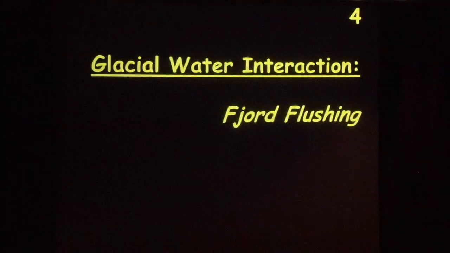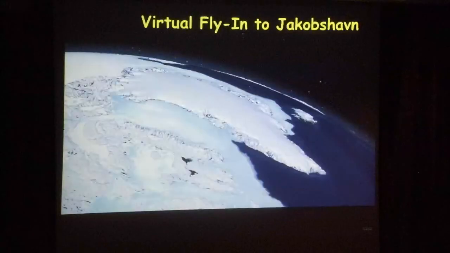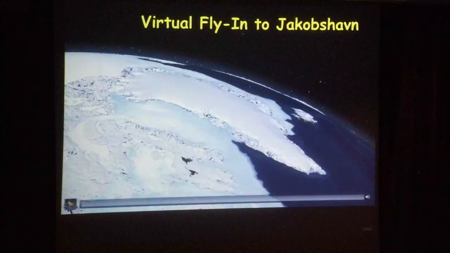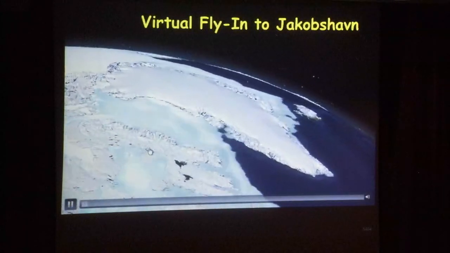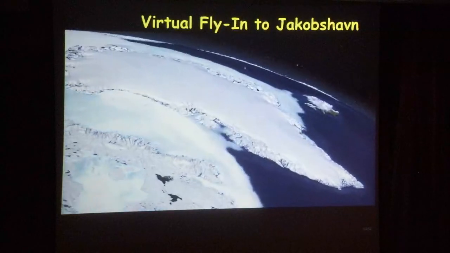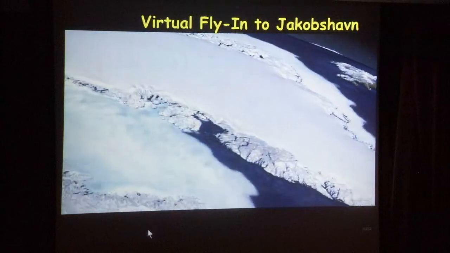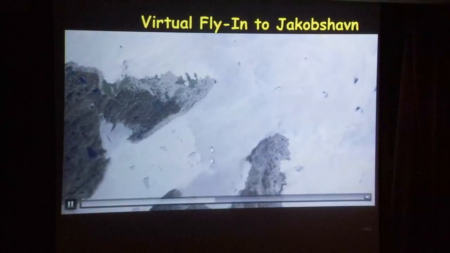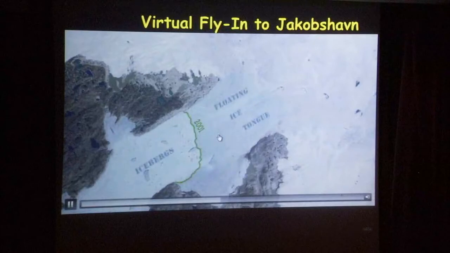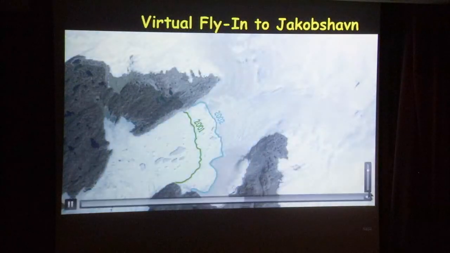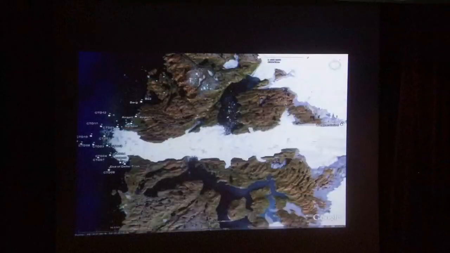Finally, that was a cold water and a warm water regime. There is this other regime, which certainly appears to happen in Jakobshavn. It might happen in other places. This is an old NASA animation, just to give you a sense of where this glacier is. And you can fast forward. This calving front has moved back a lot in the last decade. There used to be an ice tongue, which has since been destroyed, and now it's calved all the way back even to here. This is rock now over here.